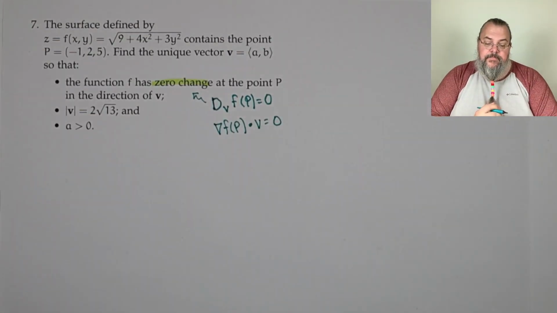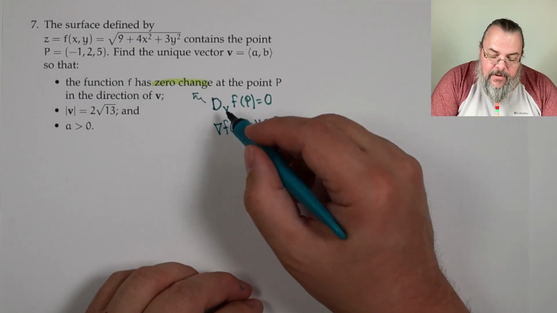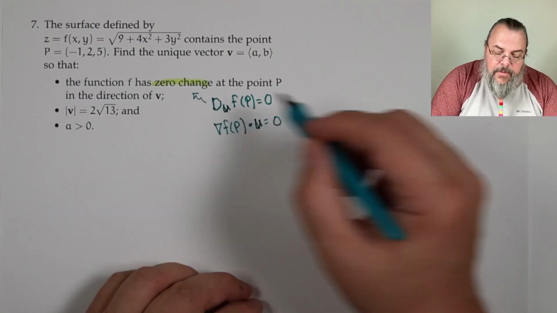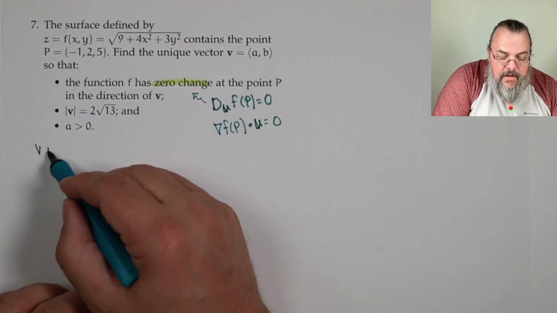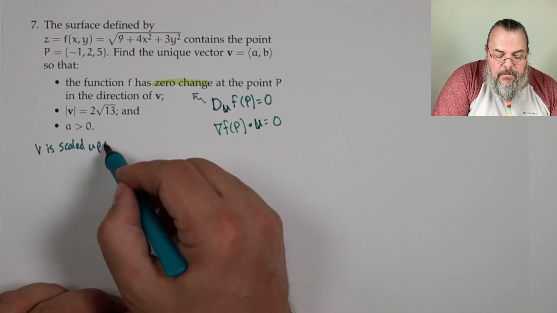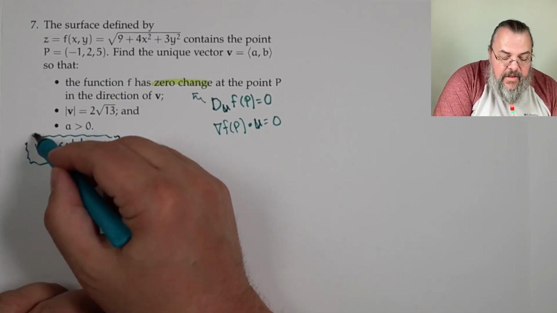Okay. Now, technically, I see I made a little faux pas. So I'm going to fix myself. Now, notice here, v is not a unit vector. So we're going to say this is u, and so we say, just note, v is a scaled up u. So we're just going to make that little note there on the side. Okay.